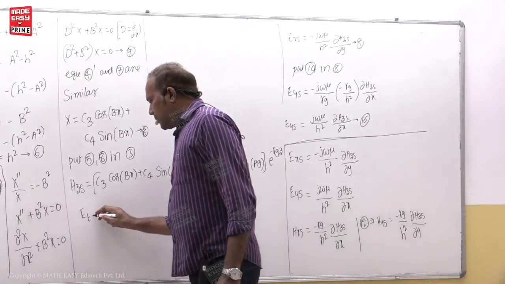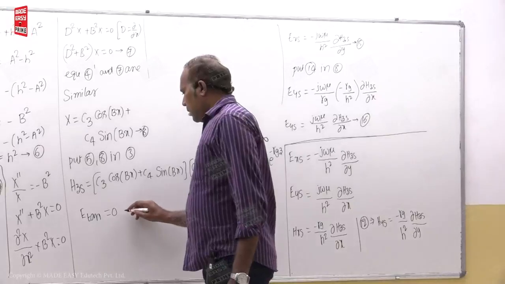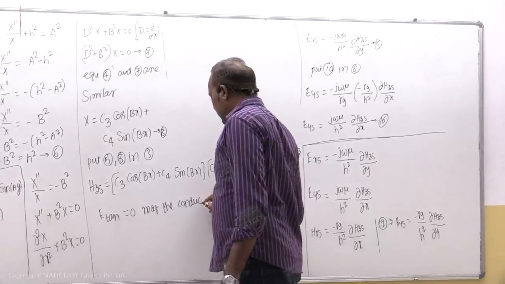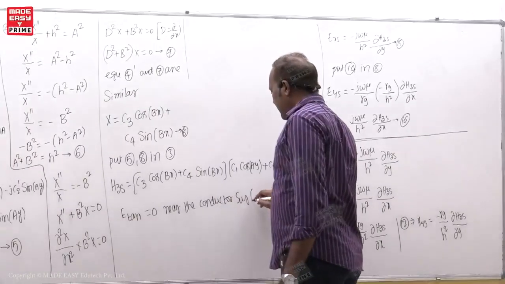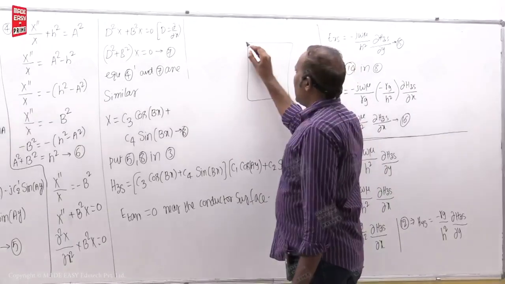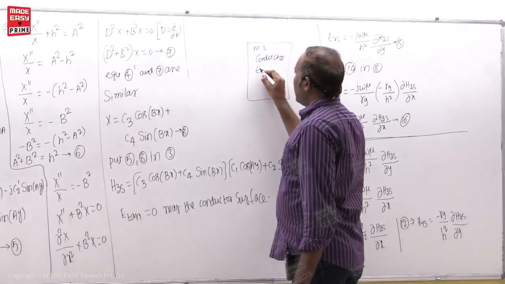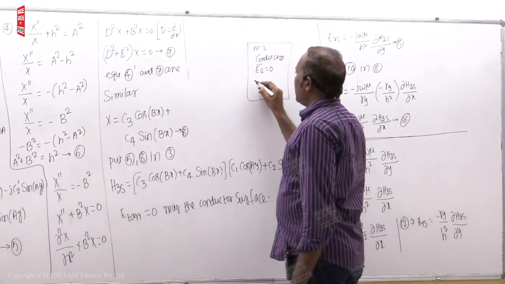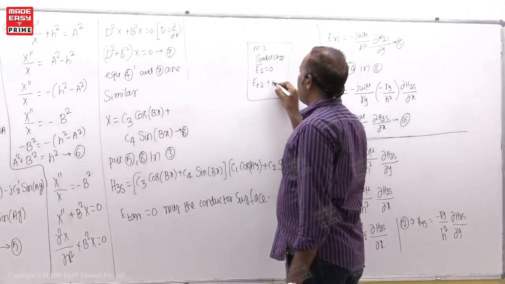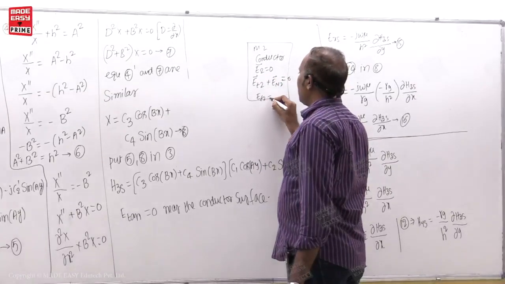Electric field tangential component is 0 near the conductor surface. Do you remember we have studied this in boundary conditions? I have taken this medium to conductor, then total electric field is equal to 0 in the conductor. This has electric field tangential component and this has electric field normal component, then tangential is also 0, normal is also 0.